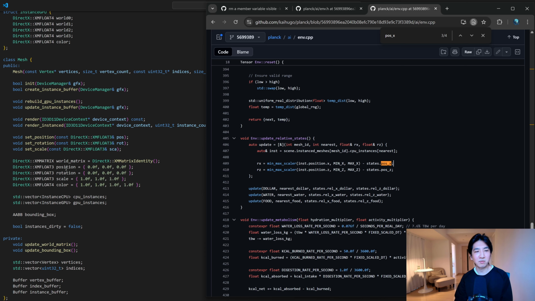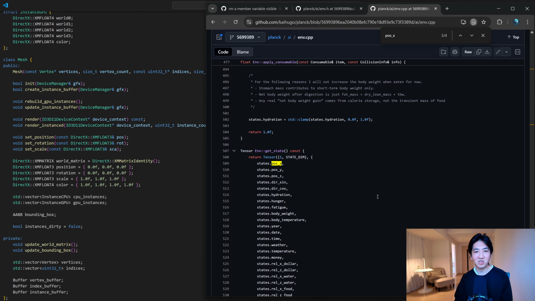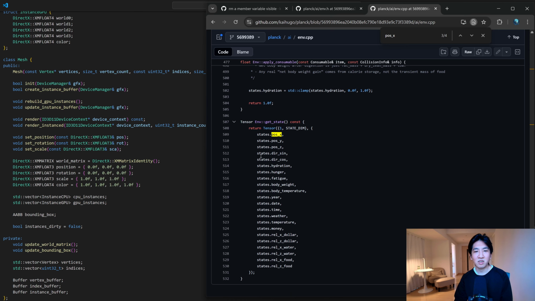The position member variable. So that's all these states are used for. They aren't really used. Somehow my neural network is encoding these states, but I don't think they had been contributing significantly like relative positions did.